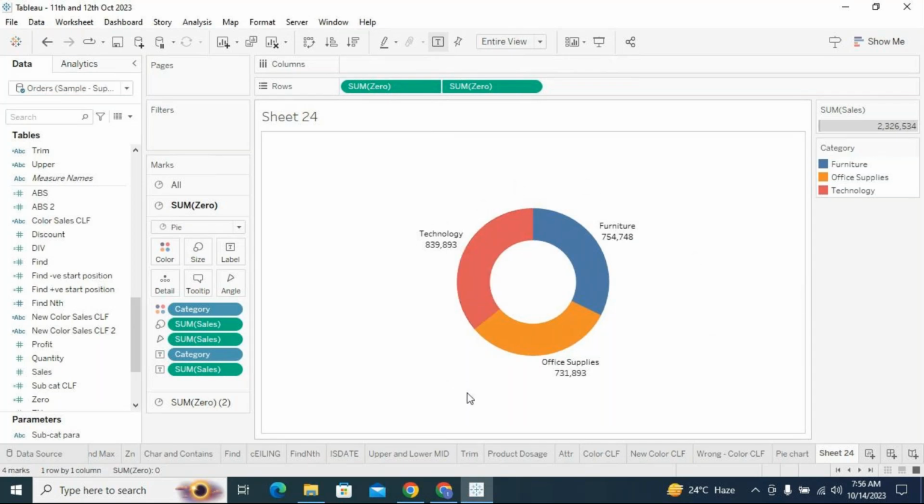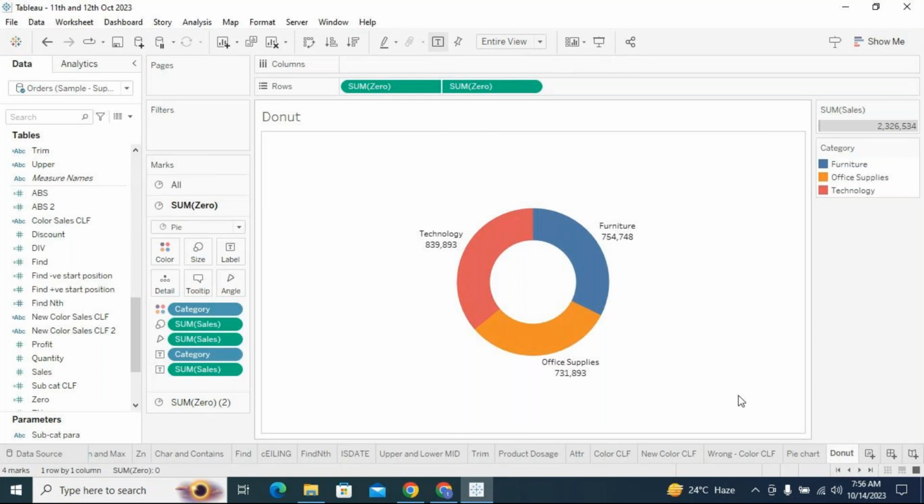So it's very simple, but how you understand the tool is very important. Then you will come up with multiple solutions. Got it? The solution is in your hands, but you should identify whether the approach will send you to the destination by achieving the client requirements or not. That's in your hands. Okay. So this way we can create a donut chart. This is just an example. Like this we can create multiple visualizations.